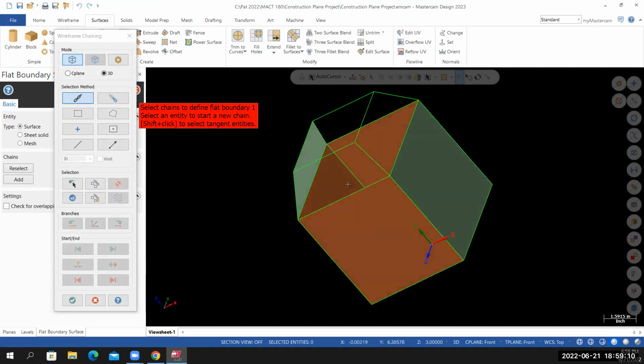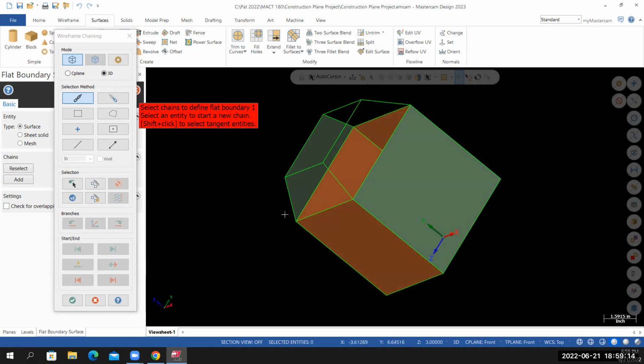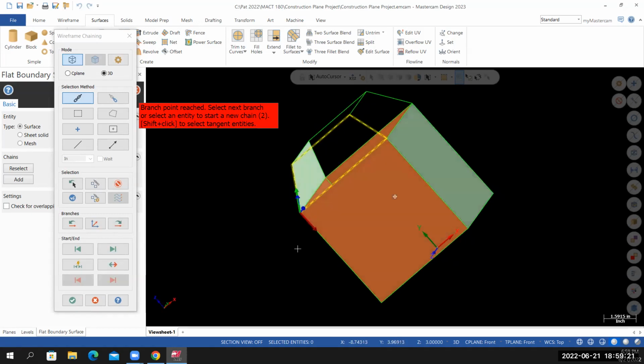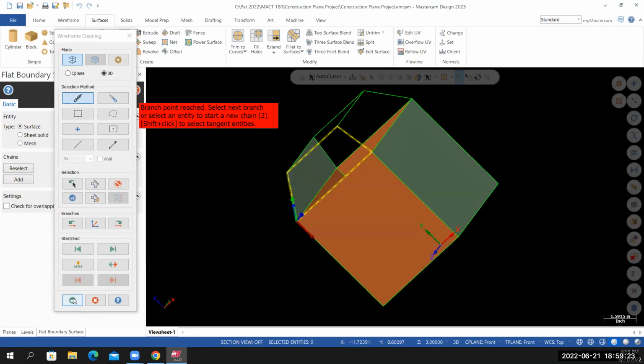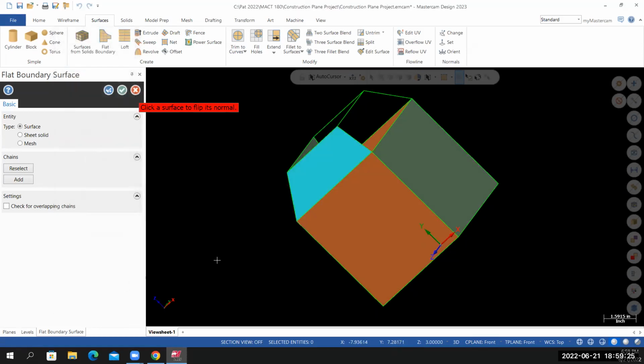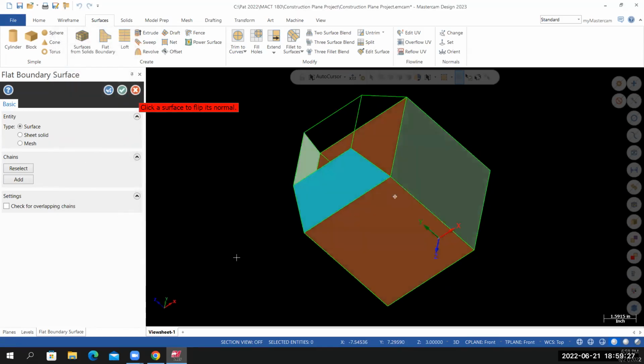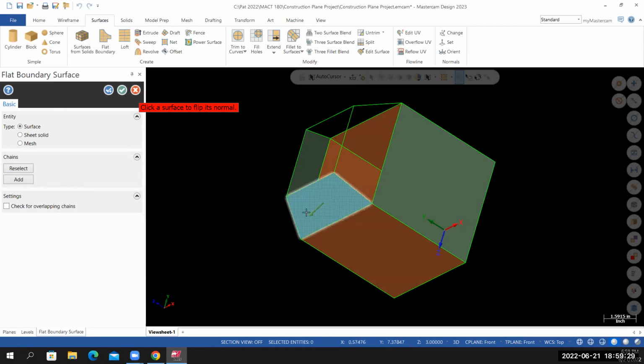And I'm going to continue making these 3 additional angled faces using the same method. I'll select this line, this line, this line, and this line. Once I have the chain complete, I'll select OK. The light blue is facing out.